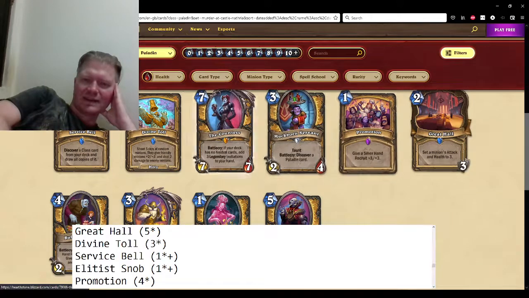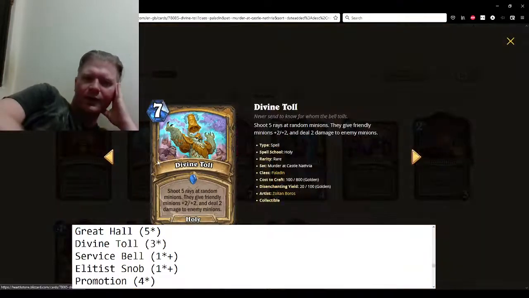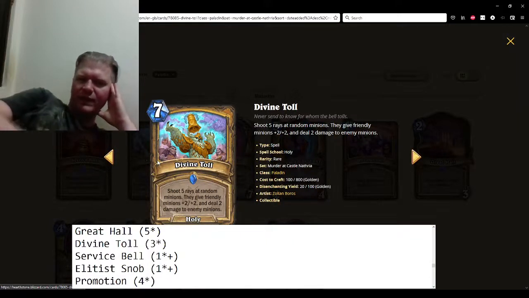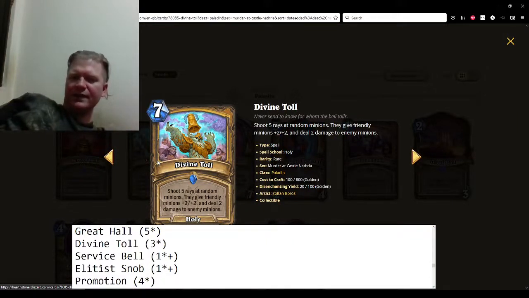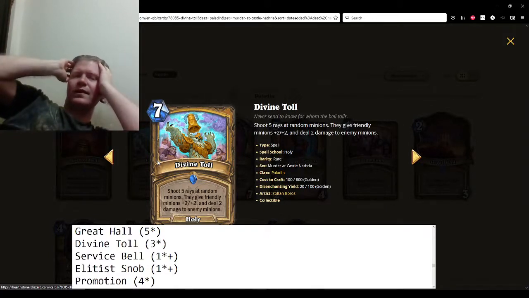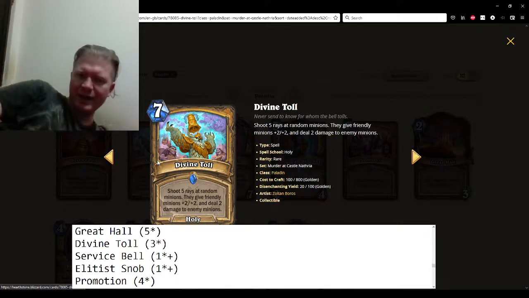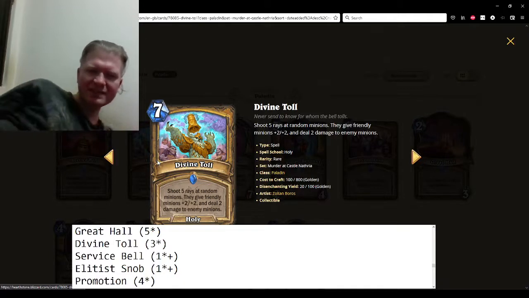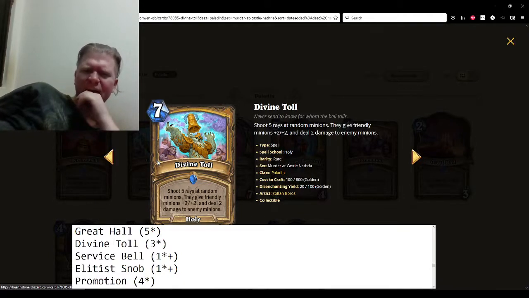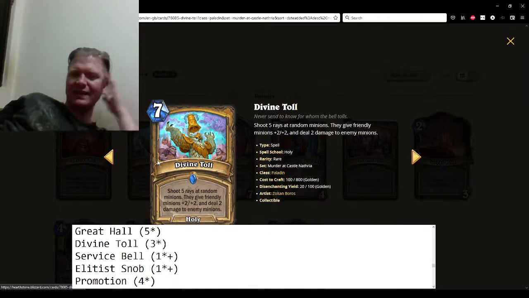So, okay, that's what else. And then Paladin just got some stuff that's just strong on its own. Divine Toll. Shoot 5 rays at random minions. They give friendly minions +2/+2 and deal 2 damage to enemy minions. For this, it's kind of weird because this would be much better if it was one or the other. If it was 7 mana, deal 8 among enemy minions, that would be better. If it was deal 10 among enemy minions, that would be better. If it was 7 mana, give your minions randomly +10, +10, that would be better.